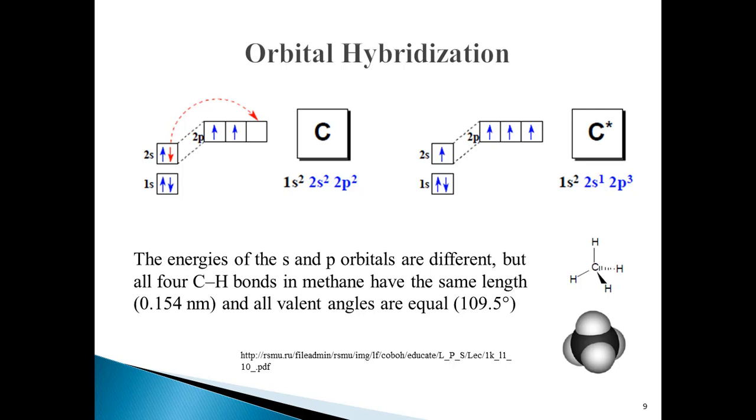One s electron is translated into a vacant orbital of the 2p sublevel, and the atom is converted into an excited state, where the carbon exhibits a valence of 4 and joins with 4 other atoms with the help of simple or ordinary bonds. The electron density of all 4 valence electrons is redistributed. There is a hybridization of the s state and 3 p electron states.